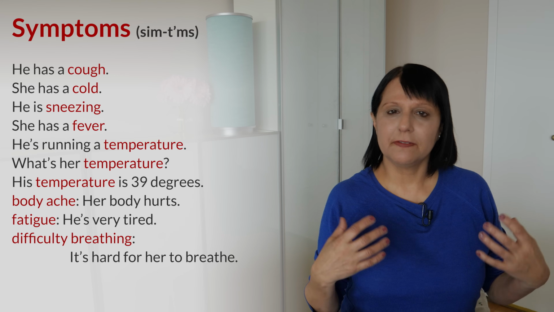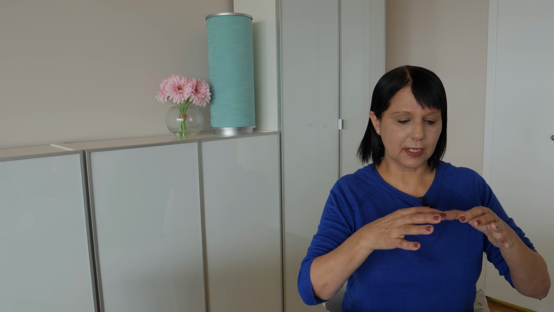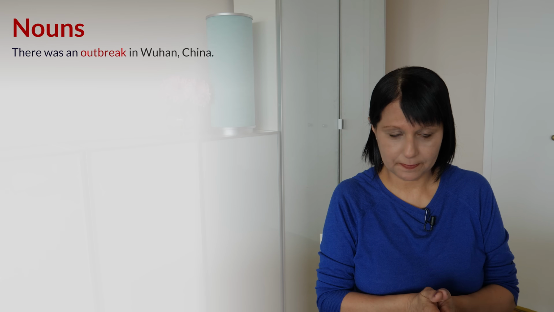Now let's look at some more advanced words, some more advanced nouns that are being used about this subject. So three very common advanced words that are being used are the words outbreak, epidemic, and pandemic. So think of it this way, first of all. An outbreak is like this, an epidemic is like this, and a pandemic is like that. All right? So an outbreak is when something happens suddenly, so a lot of people are affected. In this case, how were those people affected? They got a disease. Okay? So there was an outbreak in Wuhan, China.